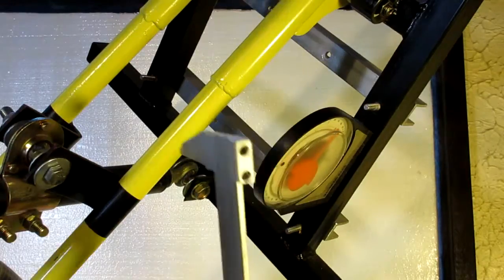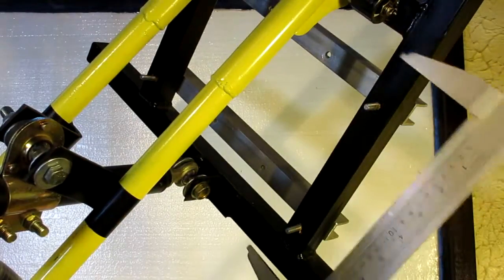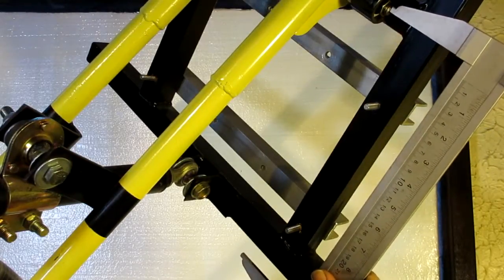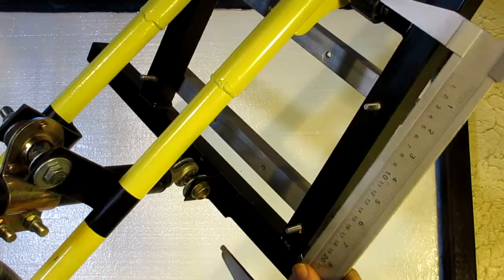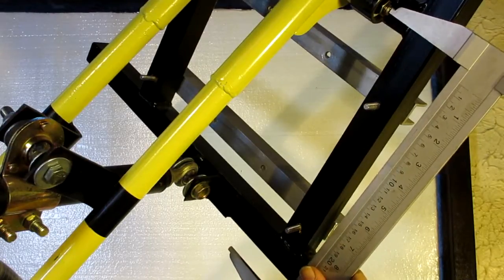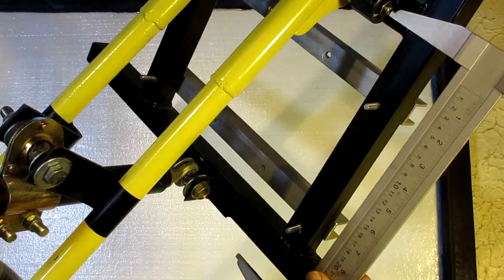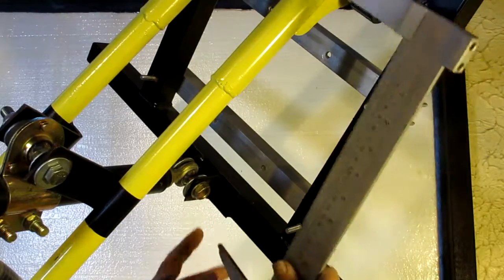So, with this mount, the control arm length is from the center. Here's our tilting axis. So, we want to measure from the center of that bolt down to the center of here.